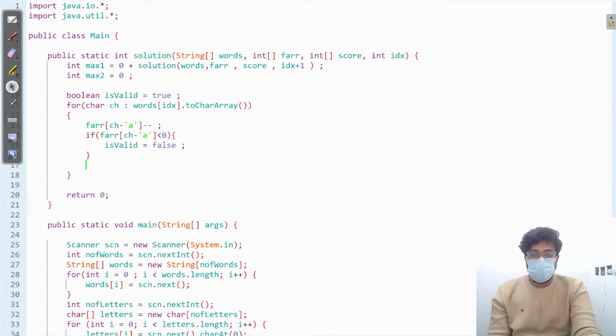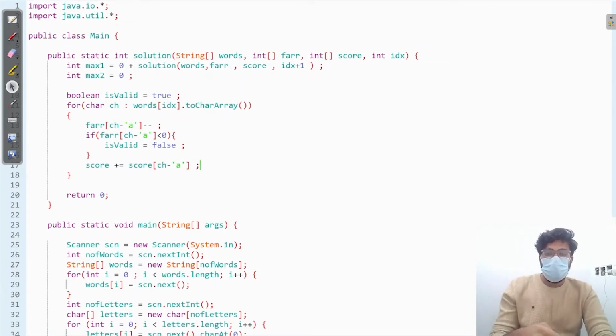After the check of this condition, I will use score. Score plus is equal to score of character minus 'a'. Here, score is our array, right?